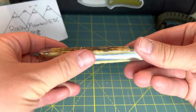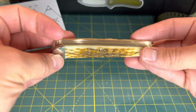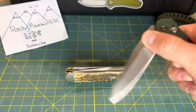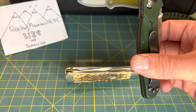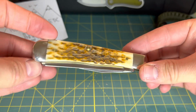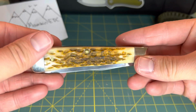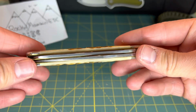So again, if you are unfamiliar with what a trapper knife is, it is an old style, classic designed pocket knife. So it's one of the earlier renditions of what pocket knives used to be. So very different from our more modern folders that have thumb studs and locks and crazy steels and handle materials and titanium, pocket clips. This does not have that. So very straightforward, very simple. Typically in their earlier designs, made with some type of natural material as an inlay on the knife, so typically bone or wood was very common. But nonetheless, this Case Trapper is going to be comprised of some of those traditional materials.